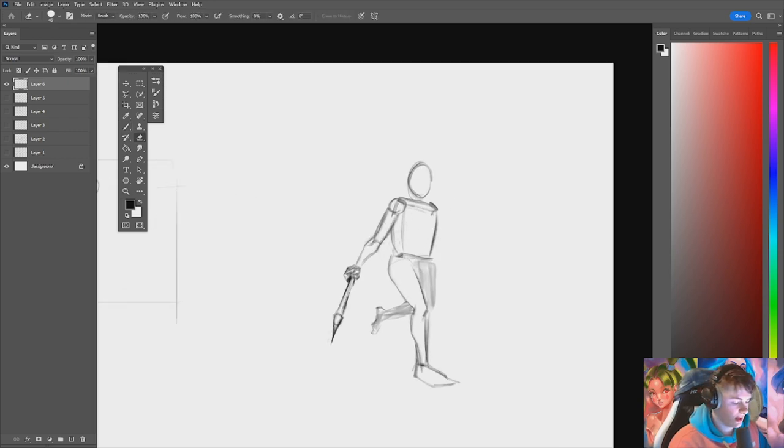So, I don't like how I've drawn that though, so I'm gonna redo it. I'm just gonna block in my ribcage for this one, I think. Rough idea of a ribcage. This bit is squishing because she's twisting. This side kind of goes out and over, and then you see the oblique. Not quite that big. There you go. And then that joins the leg.